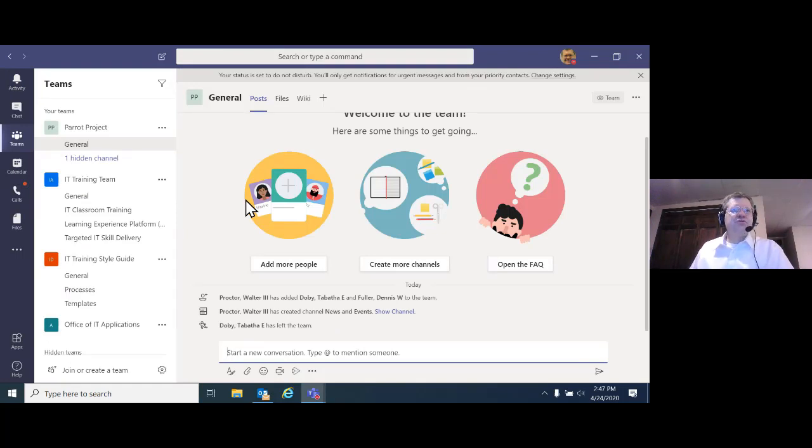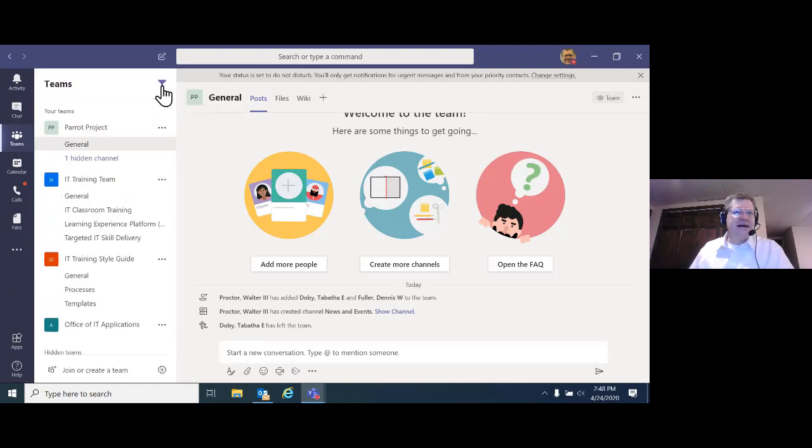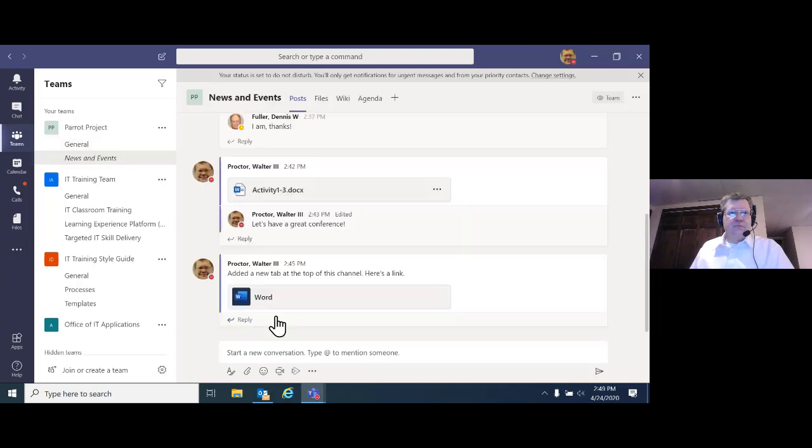So this gives you a lot of tools for working with your messages to see what's going on and allow for me to filter and work with those different tools. I can also filter out my teams when I have a lot of them. So if I'm looking for a specific team or channel, I can type that into the box. So there's a lot of ways to focus on your information and work here in Teams to see what's available as you move around and jump into it. But your Teams does allow for a lot of control when you're working with it, and that way you can focus on your conversations. Your Teams information, as I mentioned, is stored in your SharePoint site.